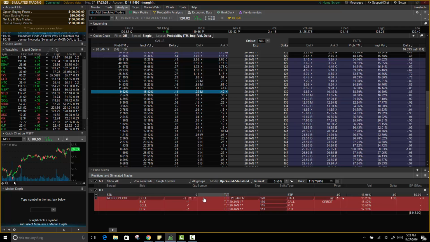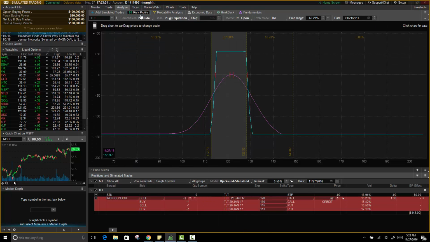If you do click on the wrong orders, obviously you'll get the wrong result. So we'll click on risk profile and take a look at this now as well. This looks very similar to what we saw in Options House. Now this is a little bit interesting.